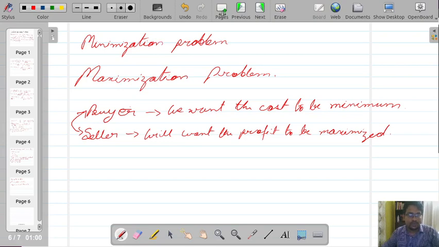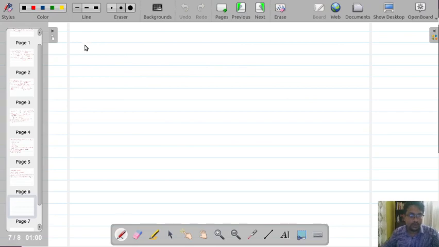Okay, so if we take up our earlier example, we can formulate it this way: I want to buy some pens and pencils, so I always want the cost to be minimum. So our problem can be formulated this way: minimize z equal to 5x plus 2y. That is the total cost if we buy x pens and y pencils. So we minimize this total cost, under what restrictions?